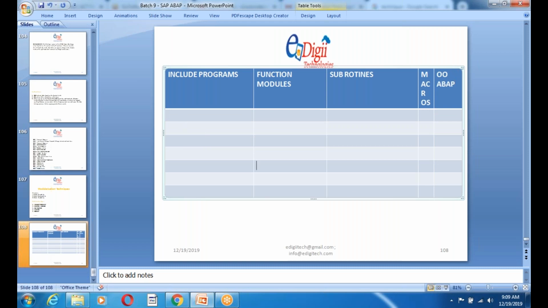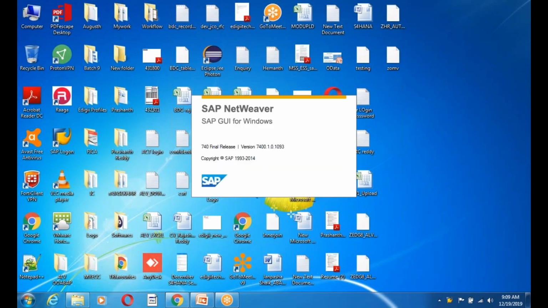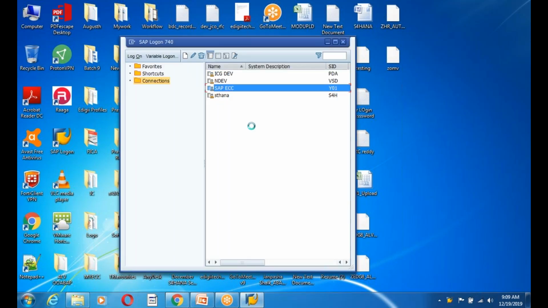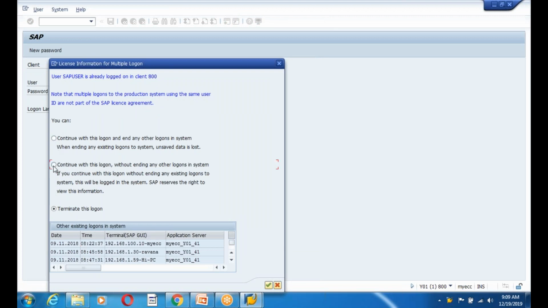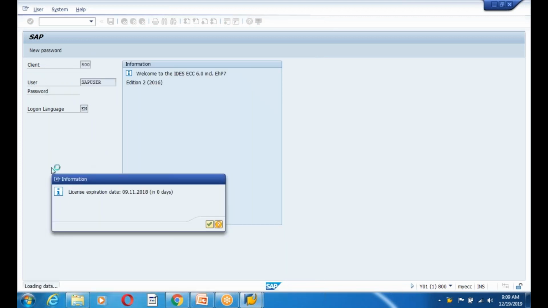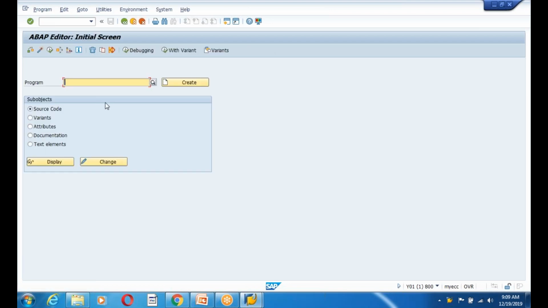So what exactly is an include program, we are going to see, guys. Till now, whenever you implemented a program, you were selecting an executable program, right? But you have many options in that. Okay, no problem, we can extend.